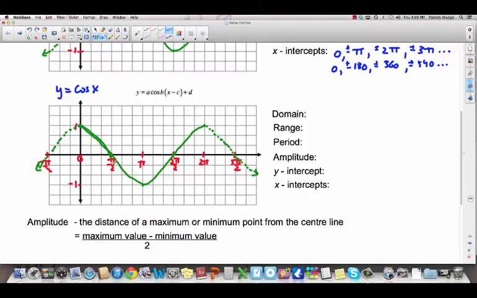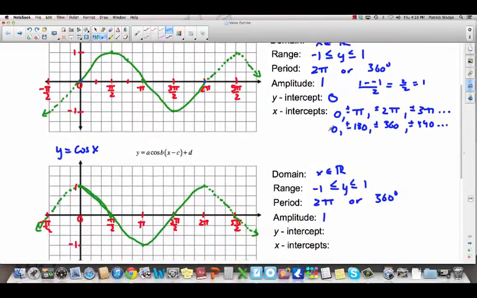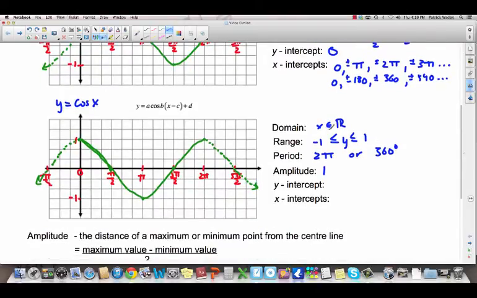Well, the domain, again, goes in both directions forever, so x is all reals. The range: lowest value is -1, highest value is 1. The period, it starts here and it starts repeating here, it's 2 pi. Again, you'd expect that because that's when you get all the way around the unit circle. Amplitude, well, the center line's at the x-axis. From the highest point to the x-axis is 1. The y-intercept, hey, so far up to here, everything's exactly the same. The y-intercept's the first thing that's different, and the y-intercept is 1.